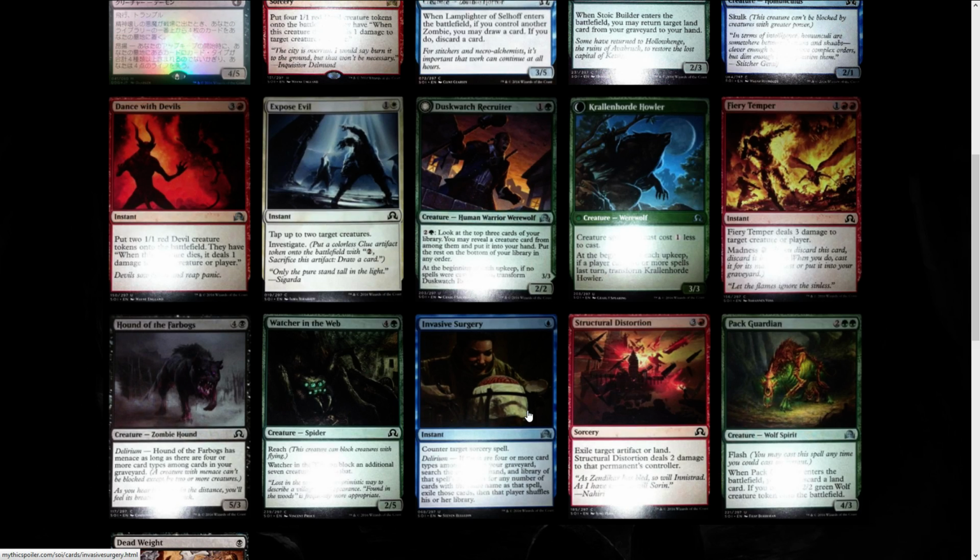That's kind of cool. I really like Invasive Surgery. It counters a sorcery spell for 1. So these types of 1 mana spells actually do see play. In Modern, what sorceries are we worried about, though?